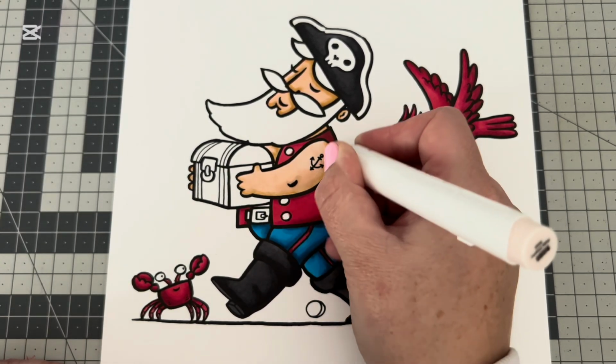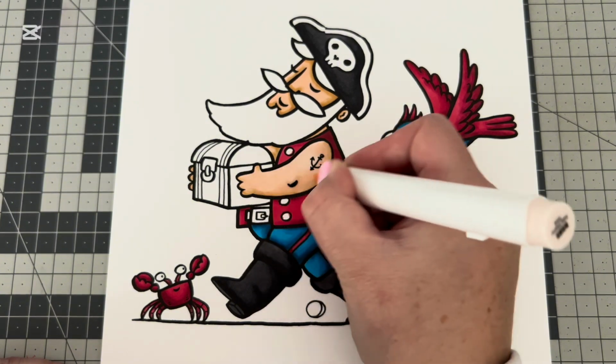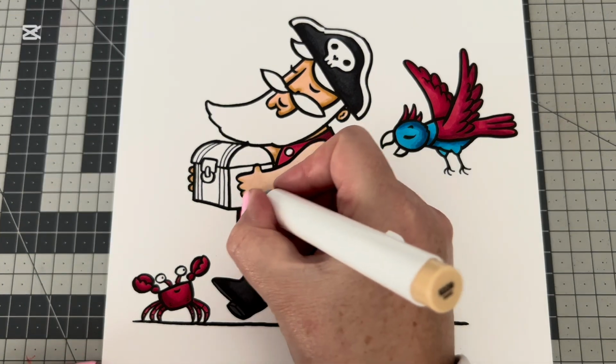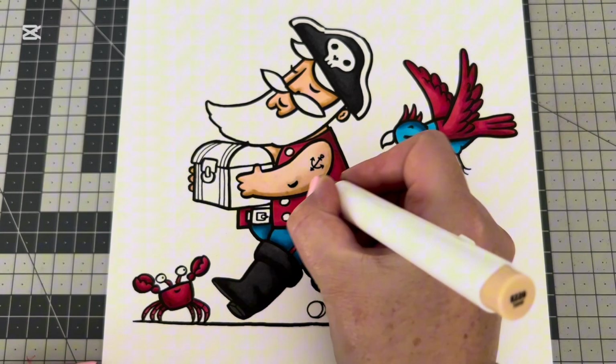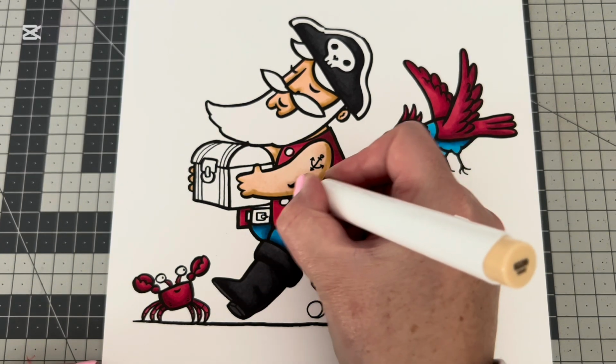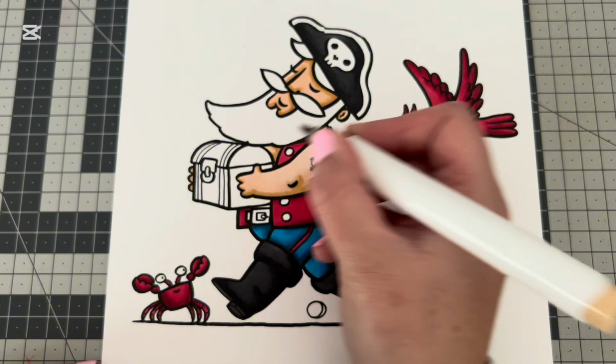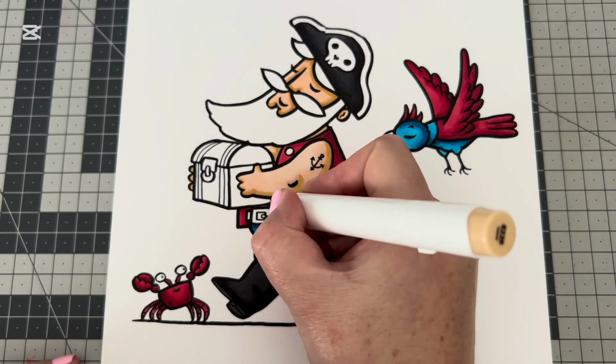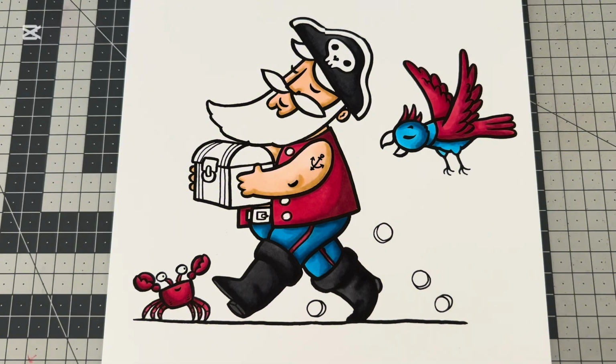And again, this cardstock still doesn't work quite as well as my Transitope Perfect colouring paper. I'm so spoiled with it. It's a bit harder to get a nice blend on this paper, but it works okay. Okay, I think that's good. It's got a little bit of belly showing here, I think, so we'll colour that in as well. Let's do his hair.